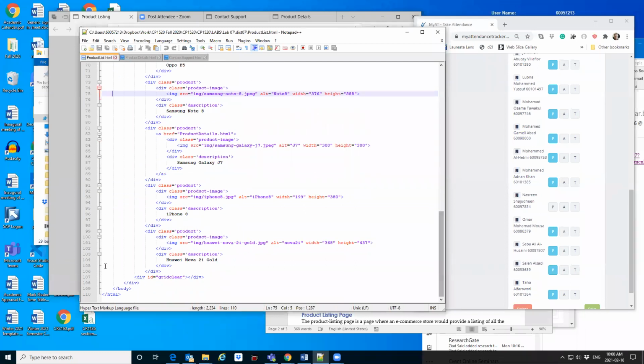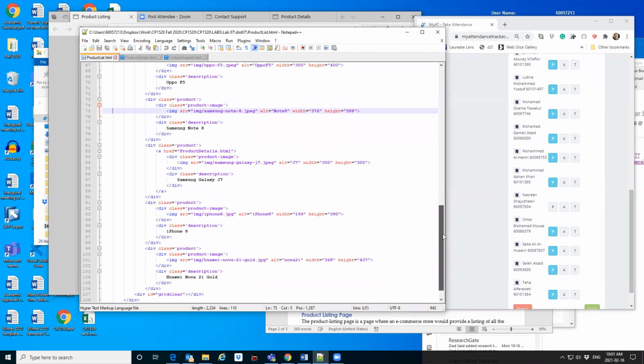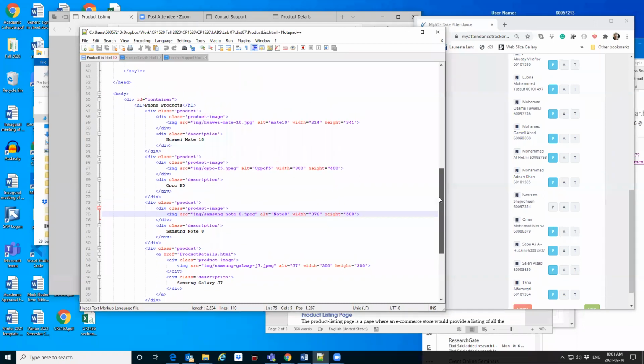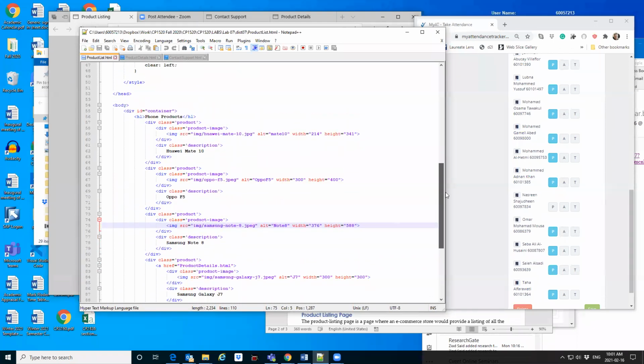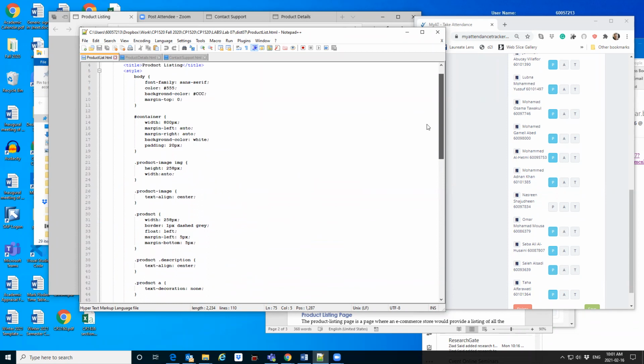The tricky bit for the last page is that you do have a bit of coding to do for the HTML, which is different from the other pages. The other pages' HTML is probably there for you in the download, but you will have to do some coding for the HTML, and it's all about getting your divs right. You're going to need a div for the product, and then inside the product, you're going to have, and notice we use classes for those. Using the classes is important because otherwise we would have a lot of problems with our styling.